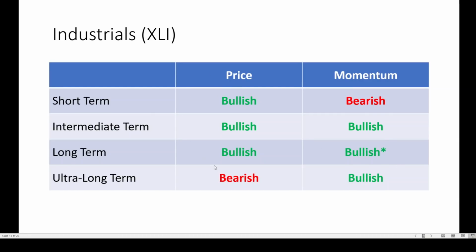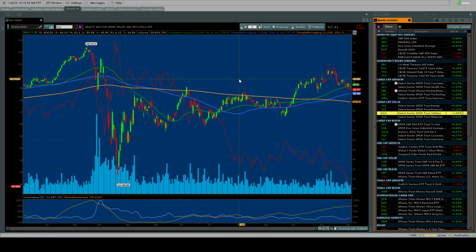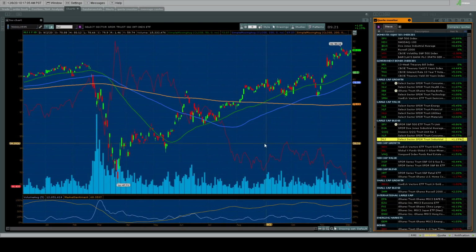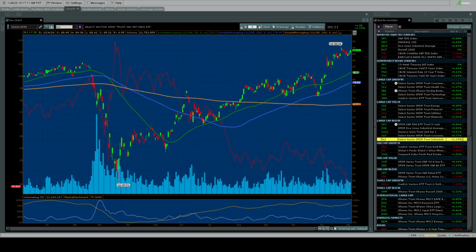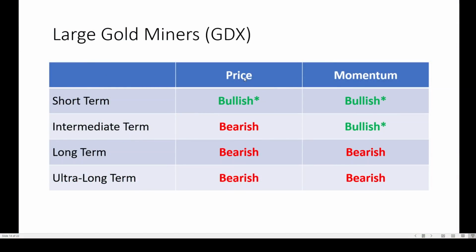How about the industrials? Again, no change. I mean, you're going to see almost no change, maybe one, maybe two at the most on these things, but no real change here on industrials. This is bullish, and it should be bullish because industrials are a trade on the weak dollar. Where are you, industrials? XLI. Here you are. Overlay the dollar, and what do you have? Industrials are rising because of the weaker dollar trade. Let's go on to the gold miners.